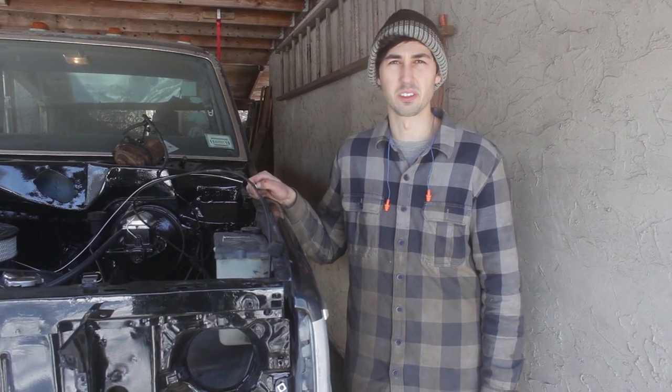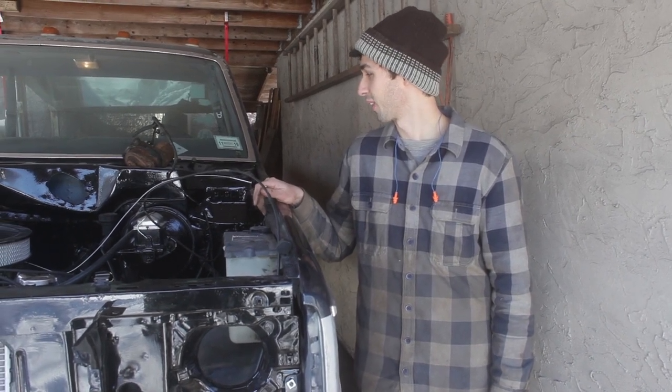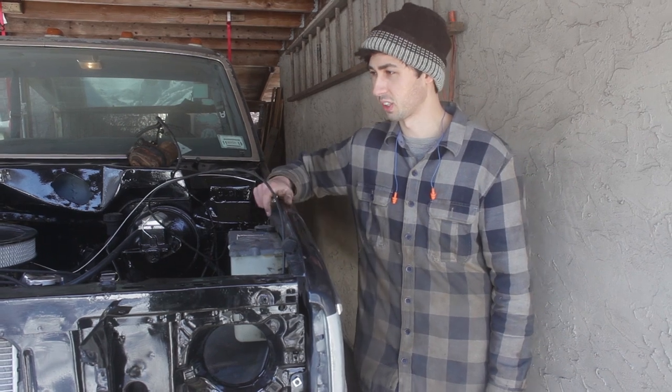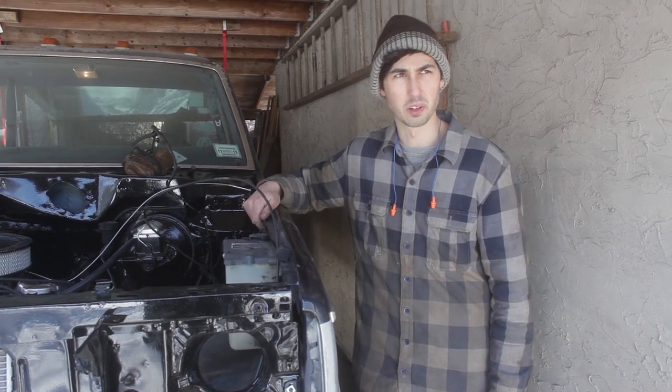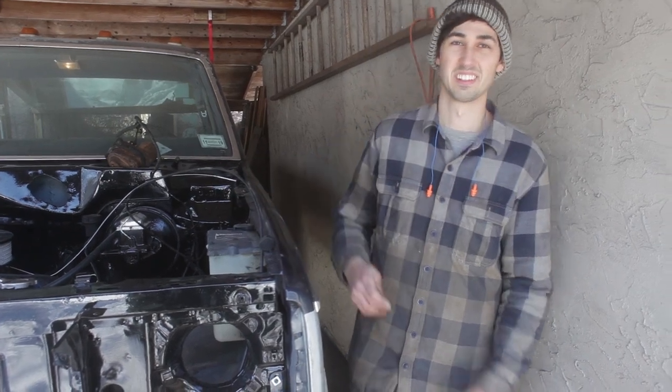It definitely slipped on the snow a little bit. We had to get it in four-wheel drive just to get it in here. But it was great. Sounds good. We had good oil pressure, didn't overheat. Not that we couldn't run it that long, but everything seemed great. So very exciting. Yeah.